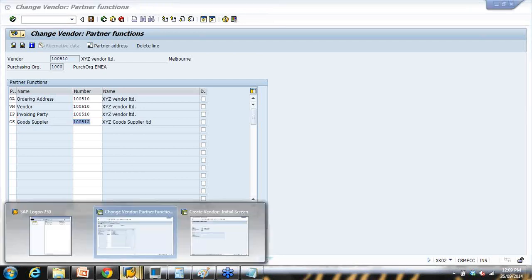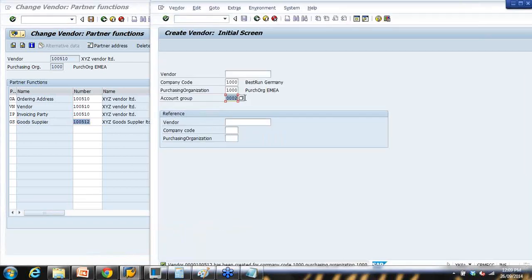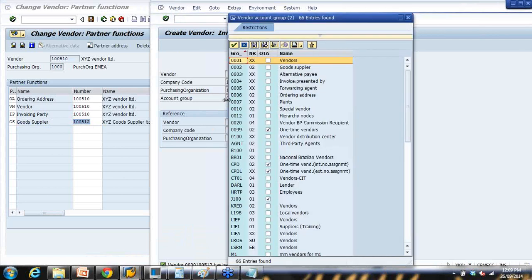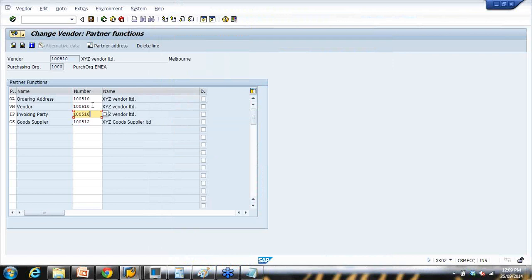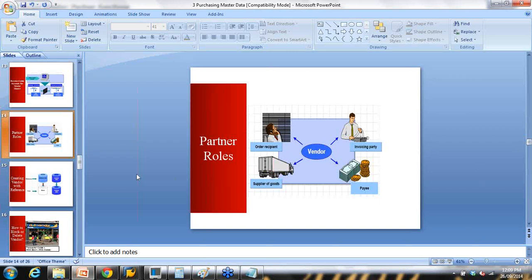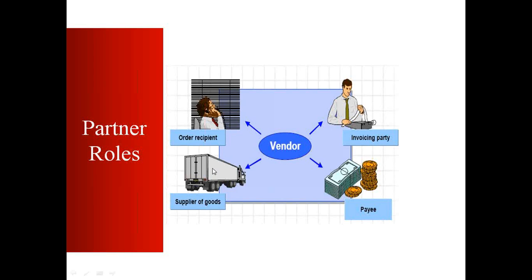Same way you can create, say, an ordering address. If you want to create a new ordering address, when you create the account group, select the ordering address and create a new number, assign it to ordering address. Okay, so that's the role of partner function.